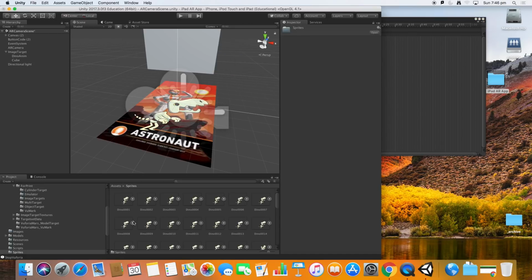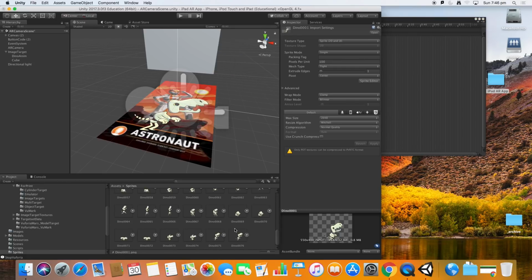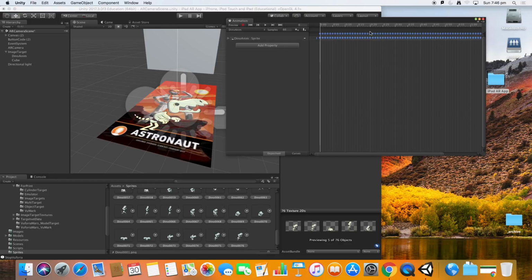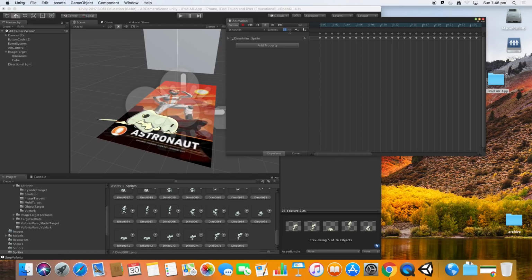So I can now go back to my sprites folder, holding Shift, click, and select all of my frames, and I can then click and drag them across into the main window here, just like so. And you can press the little play button up here, and that will show a preview of the animation playing. Okay, so there it is playing. If it's playing a bit fast, again, set it to the frame rate you animated it at, so 25 for example, or 30 or whatever you want to work with. Okay, and that's as simple as getting an animation to play back within Unity.